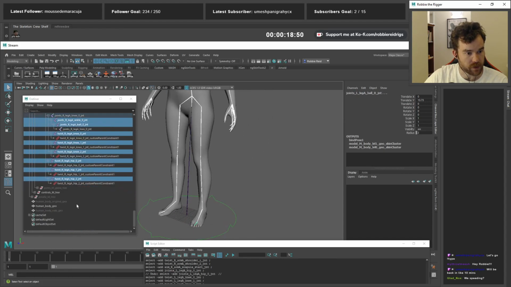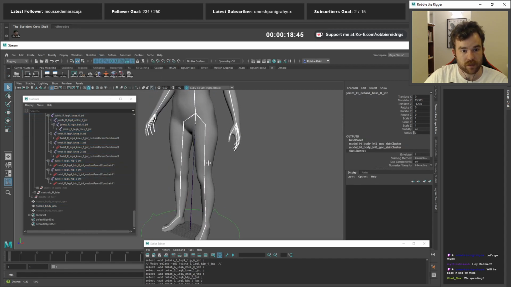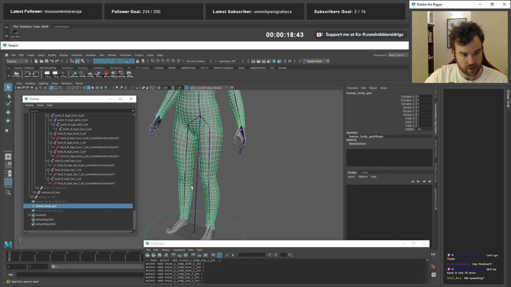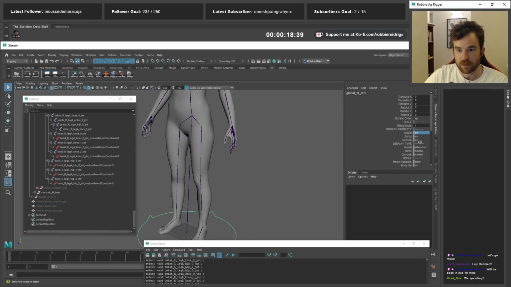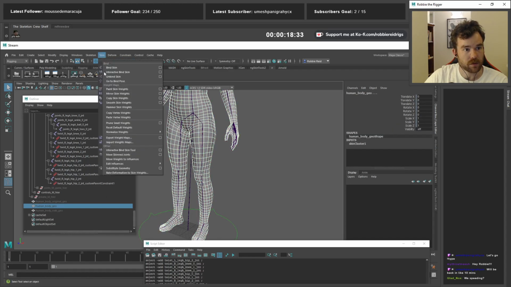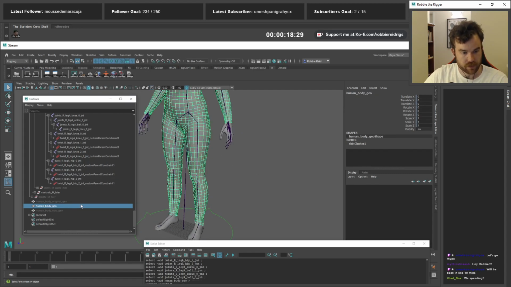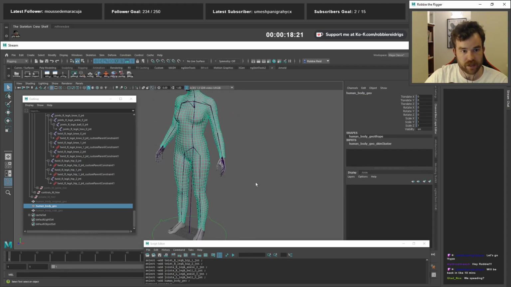And with those, skin to the body here, and copy skin weights. Skin. Let's rename that.